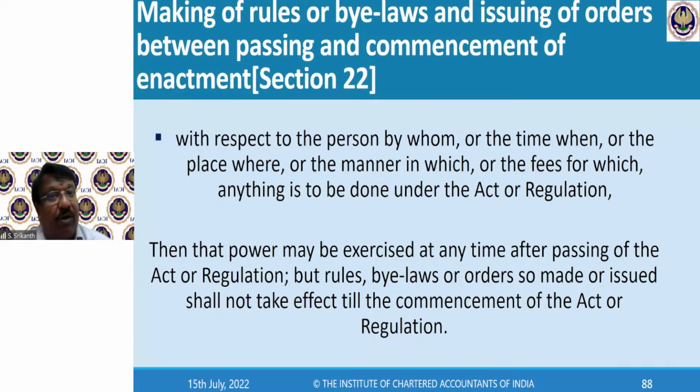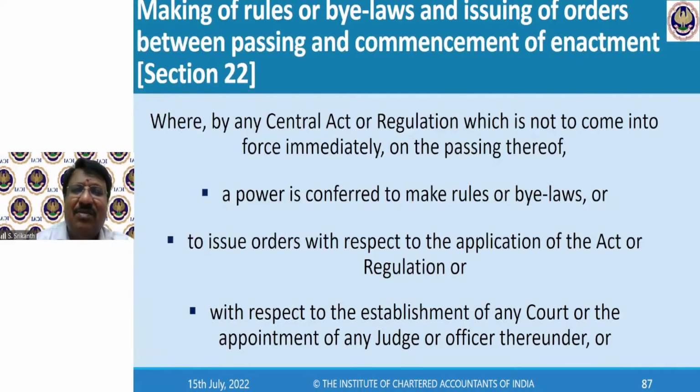In fact, in the Companies Act, they went one further. The section will be notified, the effective date will be notified for the section, but for the rule, the effective date will not be notified. That is also possible, separately. But you cannot make the rule effective unless you have made the section effective. Unless the section has taken effect, the rule associated with that section cannot be made effective. That's all this is. So you have a central act that has been passed, but has not been made effective. Now that is giving you power to make rules or bylaws, issue orders, okay, establish any court. For example, the National Company Law Tribunal.